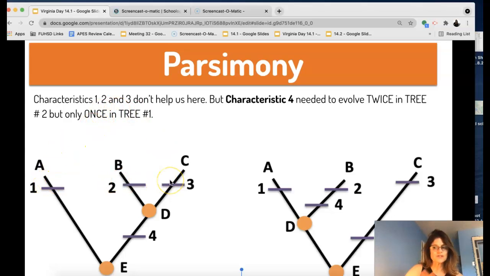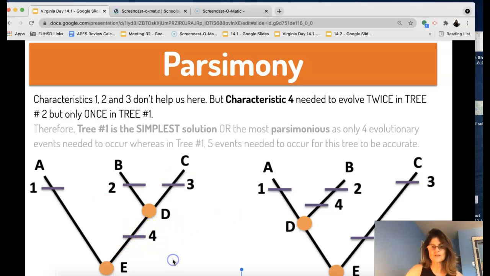Characteristics 1, 2, and 3 don't help us here in making this decision as to which hypothesis is the simplest. But characteristic 4 needed to evolve twice in this diagram right here. See, it needed to evolve here and it needed to evolve here. But it only needed to evolve once in this position in tree number 1.